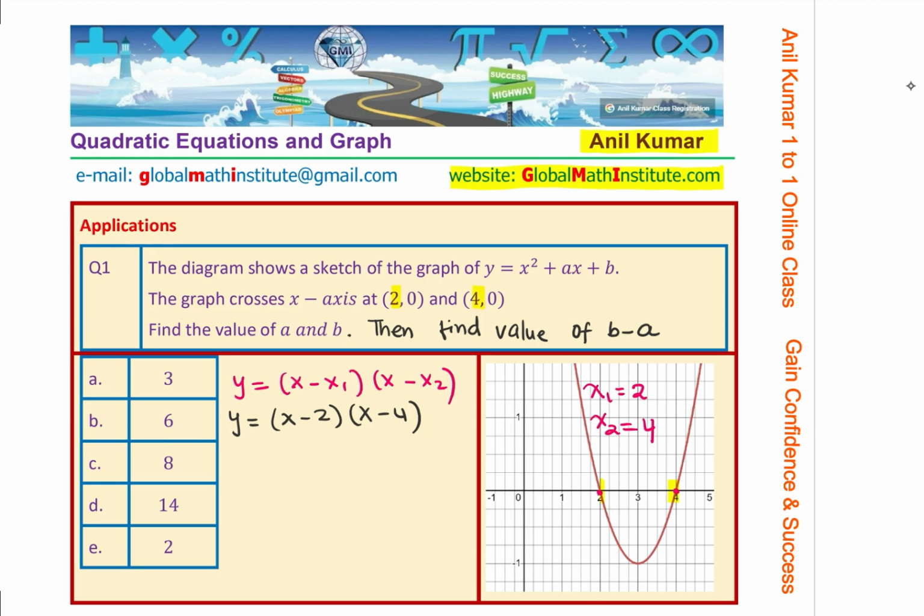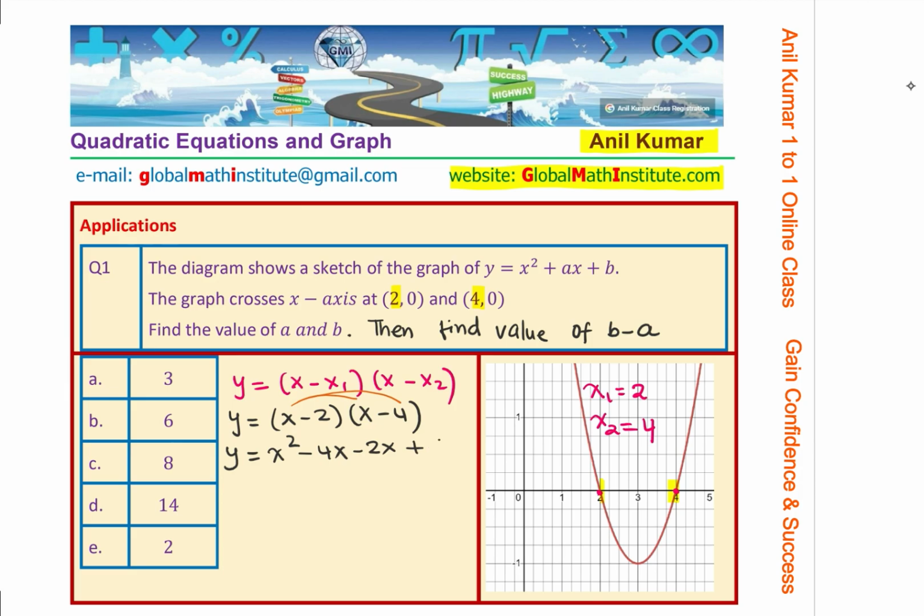You can see, if I substitute 2 here, the factor will be 0. The zero principle: when you multiply with anything, it will be 0. Similarly, if I substitute 4 here, that will be 0. So that is how it represents the situation. Let us expand. Multiplying with x both the terms, what do you get? Well, x times x is x squared, and then you have minus 4x. Multiplying with minus 2 gives me minus 2x, and minus 2 times minus 4 will give me plus 8, right?